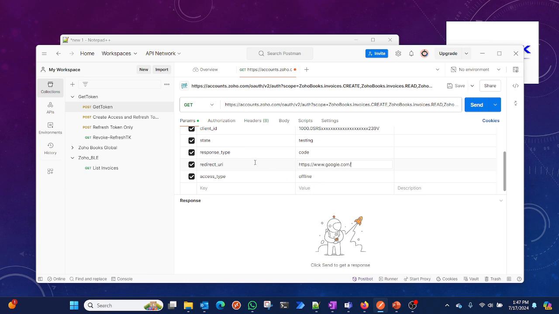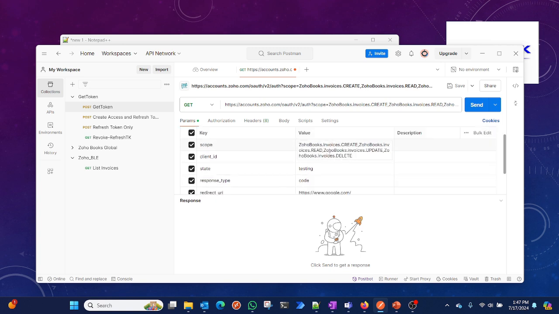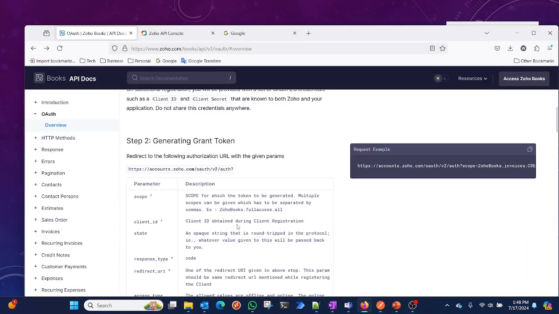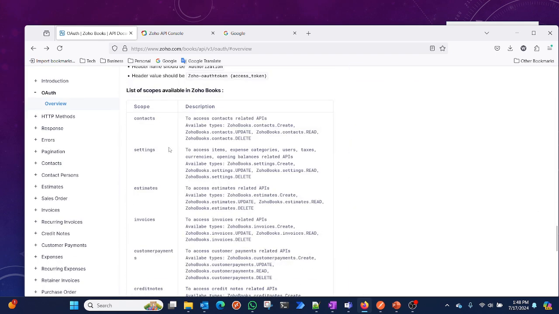Okay. The response type is testing. The scope has the Zoho invoice create and all that. But you can also do, let me show you. Where is it? Okay, right here. The scopes are down here. These are the scopes.